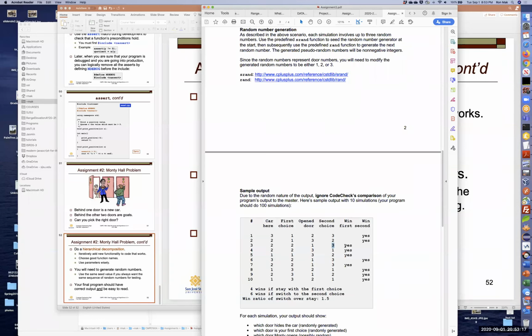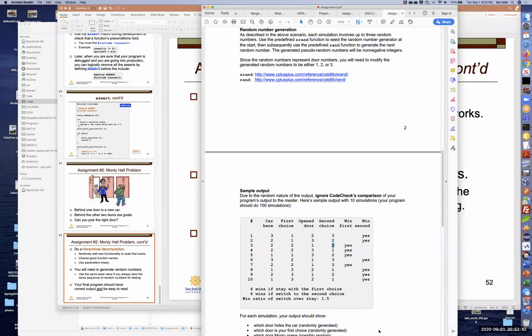So if you do 100 of these simulations and count up how many times you win if the contestant stays with the first choice, and how many times the contestant wins if you stay with the 2nd choice, you'll see if in the long run, are you better off staying with your first choice, or are you better off switching doors, okay?